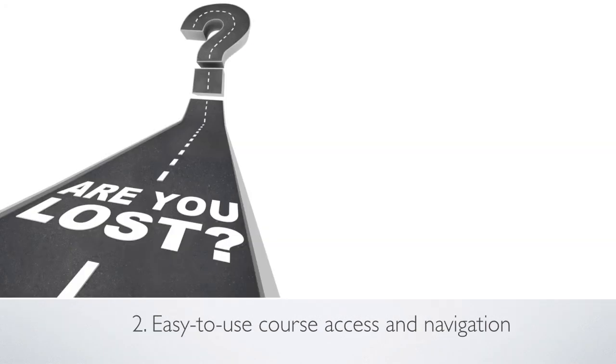The second key area of online course technology is having easy to use course access and navigation. This is looking more through the eyes of your course participants. As they come into your courses, is it going to be easy for them to understand what the structure of the course is, what content is available, how they navigate through the course, and how they interact with you and with other participants in the course?